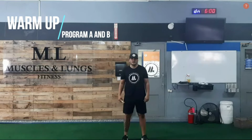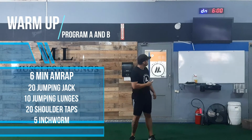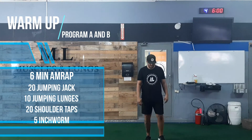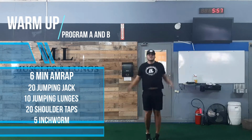For our warm-up of program A and B, we will be doing a 6-minute AMRAP, as many rounds as possible, of 20 jumping jacks, 10 jumping lunges, 20 shoulder taps, and 5 inchworms. Are you guys ready? Let's do it. As seen here, we will be doing as many rounds as possible of these movements. Okay, first of all, we're gonna start up with 20 jumping jacks.